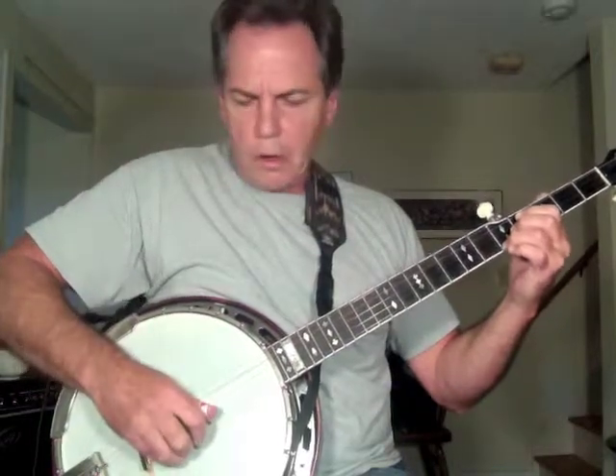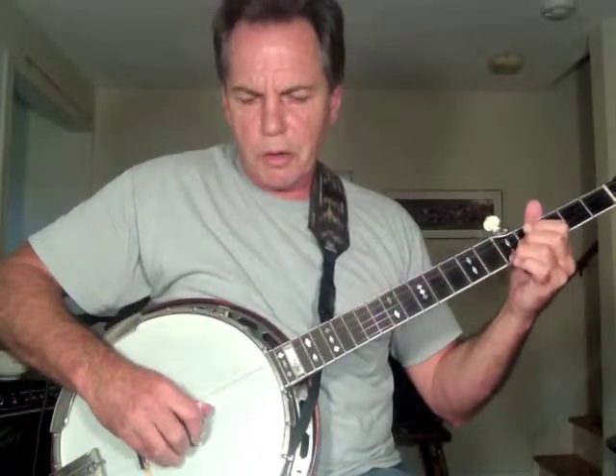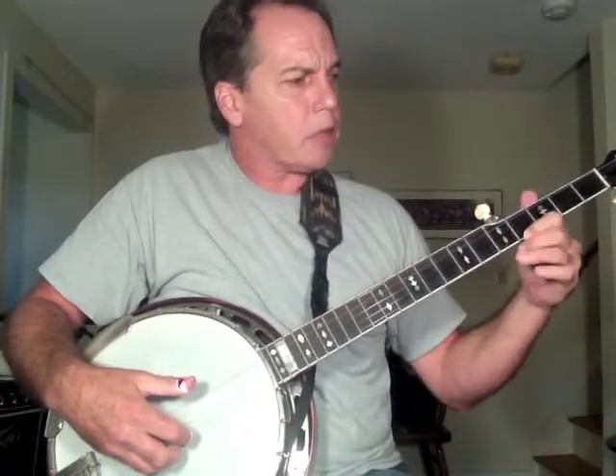Now I've got this G string up here — what to do with that one? I need a G note, and I always get the G note on the first string. That would be at the fifth fret — D at the second fret, E, F-sharp, G. I always mute for this one because the fifth string is a little hard to hear, so I mute the surrounding strings. That's my fifth fret of the first string — that's what I want my open fifth string to match. My fifth string is a little high, so I go down below and back up. That's pretty close, so technically my fifth string is in tune.